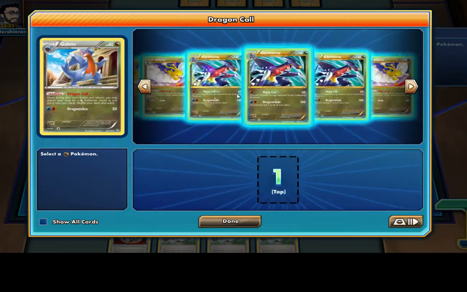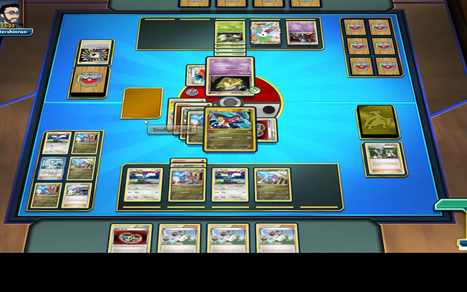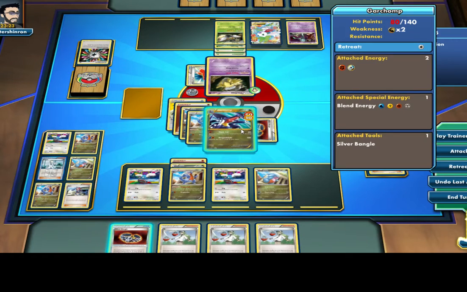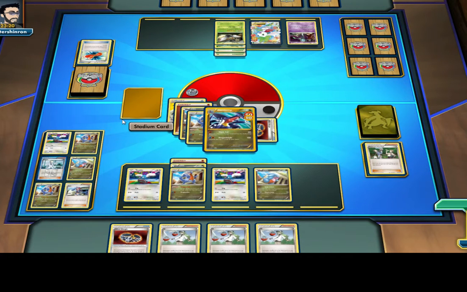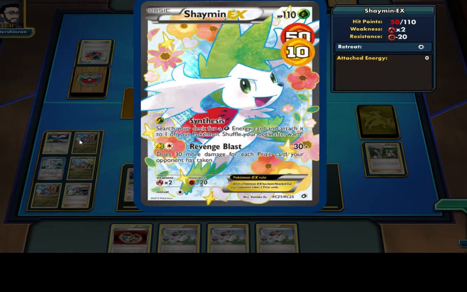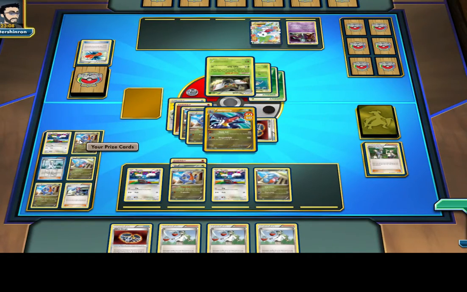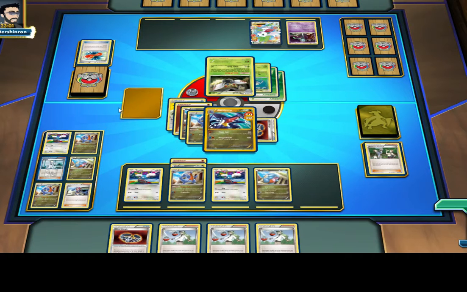I'll Dragon Call for a Garchomp because I really don't need an Altaria here because I'm knocking it out anyway. My only real worry is just trying to keep up the stream of everything. Shaman seems like a weird card in his deck, simply because I'm not really going to be taking prize cards if he's doing anything, but at the same time, it's also good for endgame as well. So that does make sense.